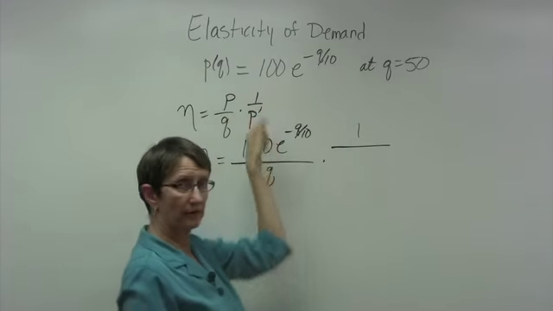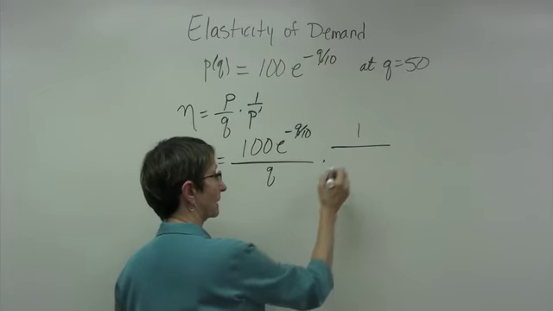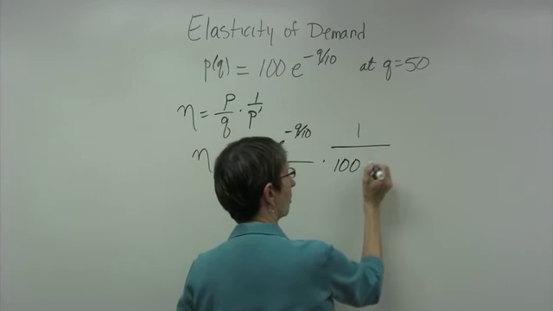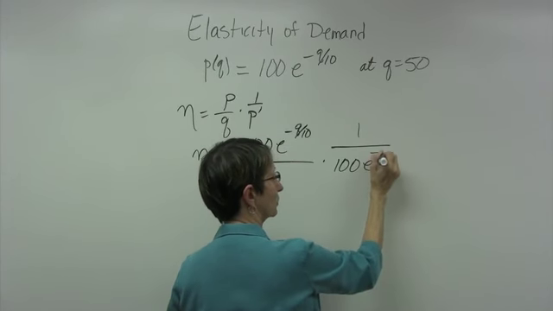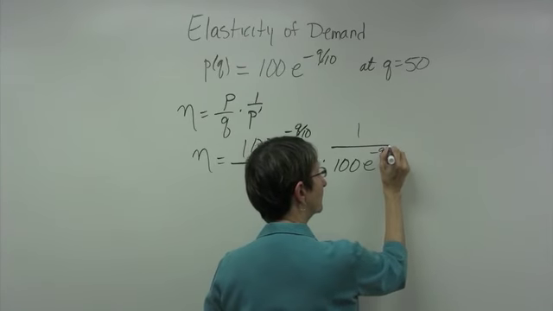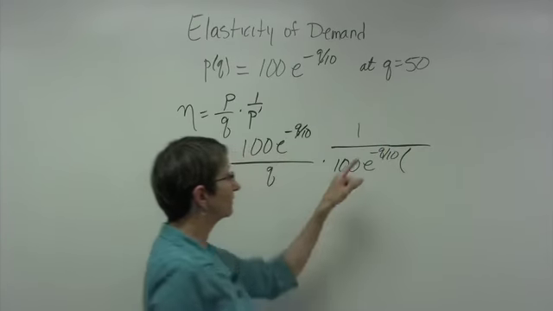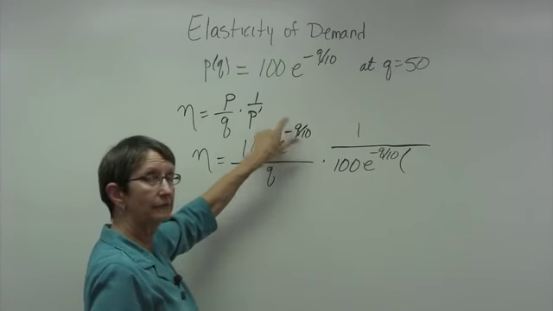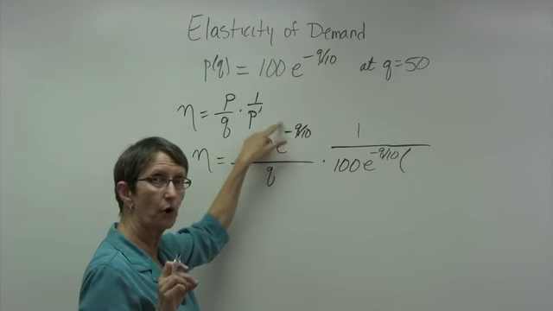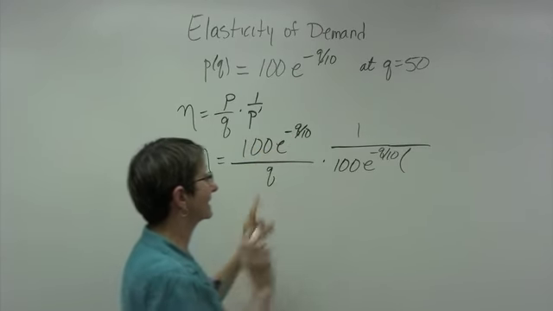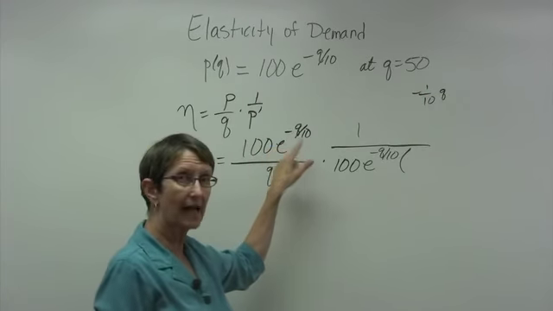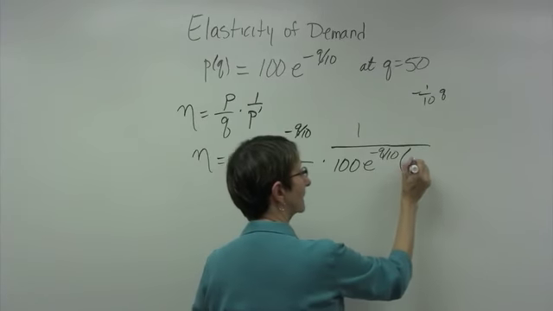I have to take the derivative of P. Well, 100 is the multiplier. Write that down. The derivative of the exponential part is e to the u, e to the negative q over 10, times the derivative of the exponent. Now, if you're going to take the derivative of negative q over 10, the 10 in the bottom is a constant. You don't need to use quotient rule. You can think of that as the same as negative 1/10 times q. That's exactly what this means. So the derivative is negative 1/10.